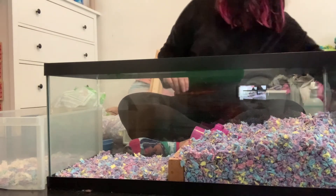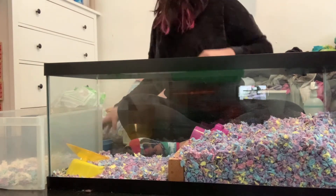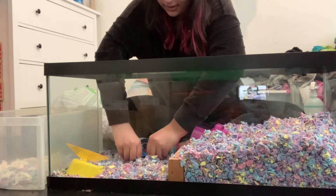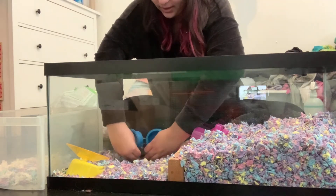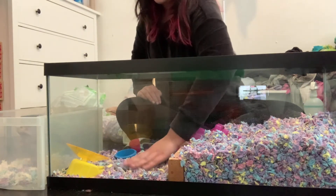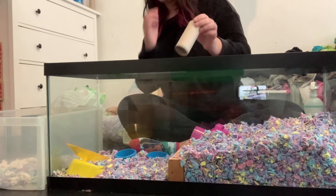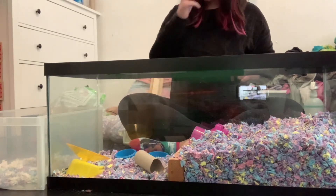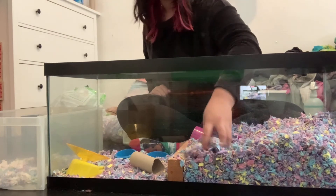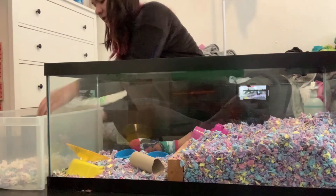Now we're gonna take her little wheel and plop that in the corner — make sure it can go. This doesn't have any food or drink in it yet but I'll get that. I'm gonna make a little area for her to eat and drink, we're gonna separate them, and then put some fluff around that. Then her favorite little toy — she loves to chew on that. I probably have another one of these I'm gonna stick in here so she'll have like a little tunnel.